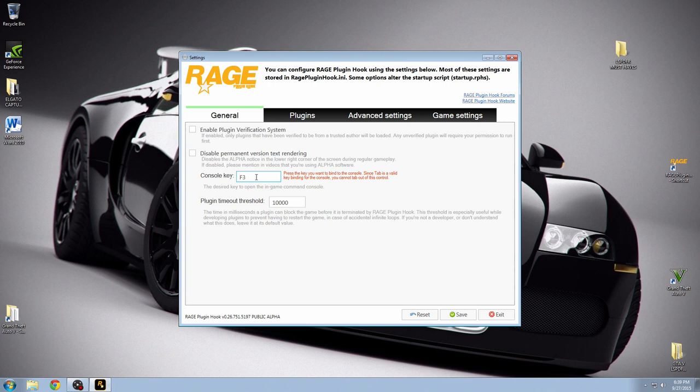And the reason why is because then the Script Hook 5 falls under the F4 key itself, and that happens to be the same console key for a Rage hook. So if you press F4, it's going to bring up the Rage hook console, and it's also going to bring up the native trainer and the background. So without having to do all that, just go ahead and change your Rage hook plugin key, your console key, to F3. This makes things a whole lot simpler.